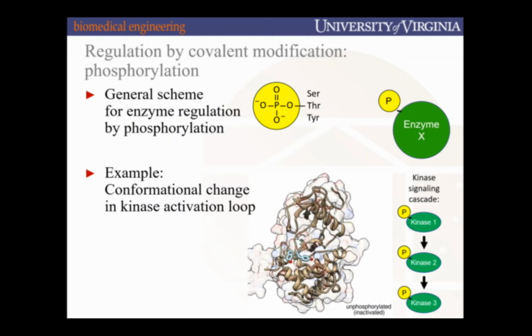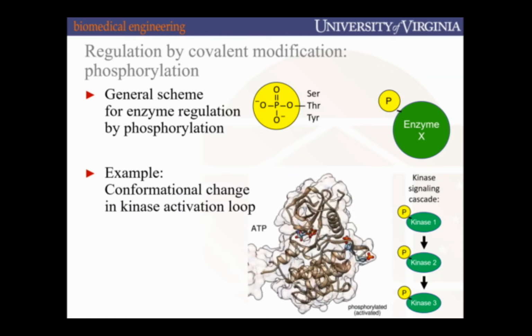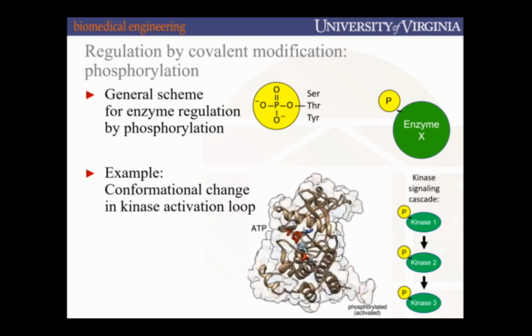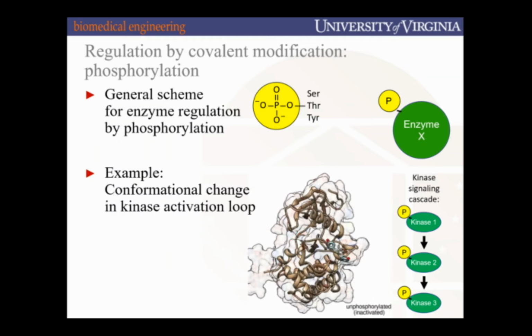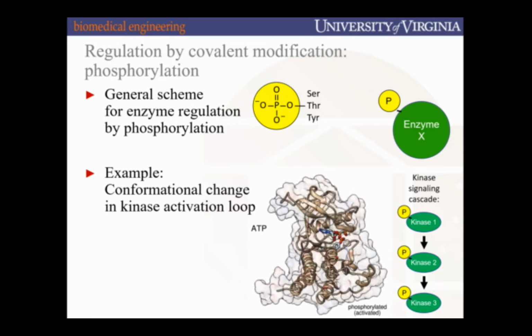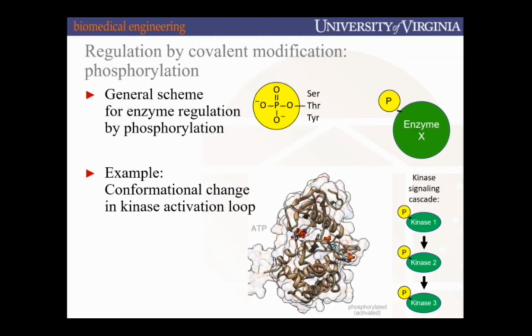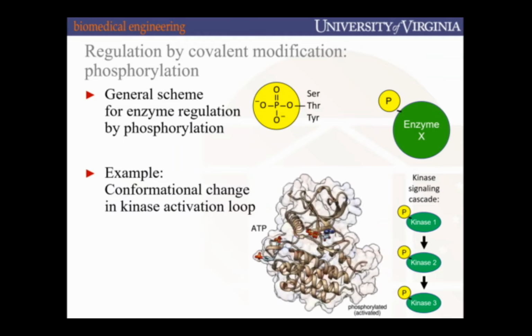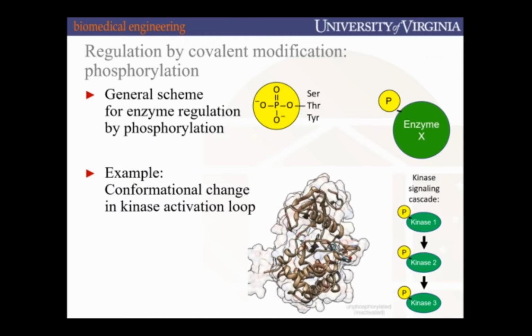This is illustrated in the molecular animation of the kinase FGFR1 here. After phosphorylation of two tyrosine residues on the activation loop, it swings around like this, and this has two consequences. First, it tweaks the active site to allow ATP binding. Remember that ATP is the phosphodonor for kinases. Second, the new conformation of the activation loop forms a binding platform for the protein substrates of this kinase. So as you can see, activation loop phosphorylation is a really important mechanism for regulating the activity of protein kinases. Let's just watch this go around one more time. So here we have the active conformation, and then when they're dephosphorylated, it swings back into the inactive conformation.